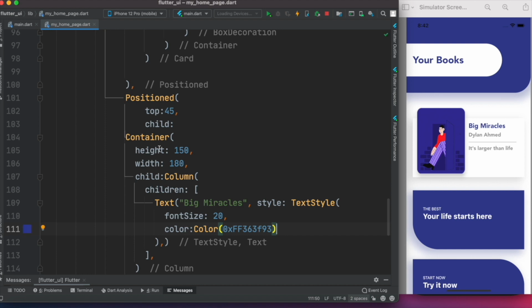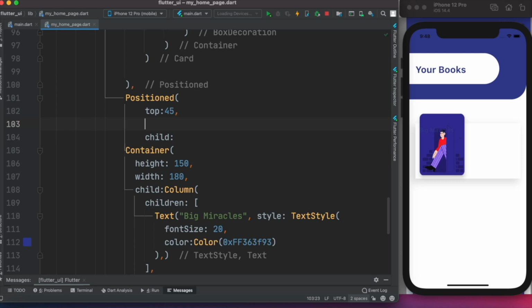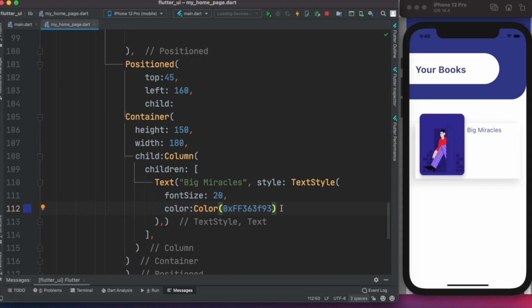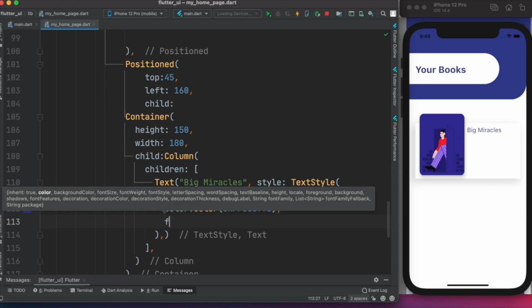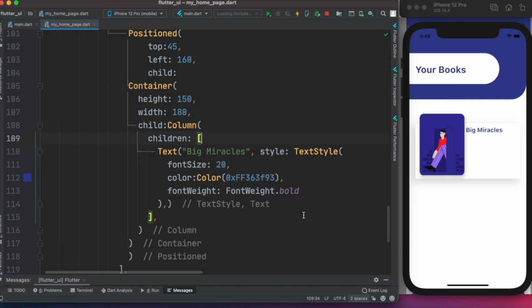So now let's go ahead and save it and see the result. But of course we don't see the text anywhere. Most probably it is hidden under this image, because we just have the top property, but we don't have the left property. So assign it left and see what happens. So left, yeah, perfect. Now we also wanted the text widget to be bold, so FontWeight.bold. All right, so now let's see. Perfect. For the next one, we want to draw other widgets over here, so I will be drawing very quickly.